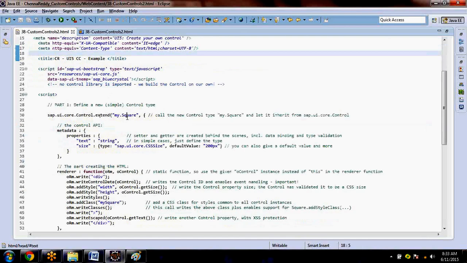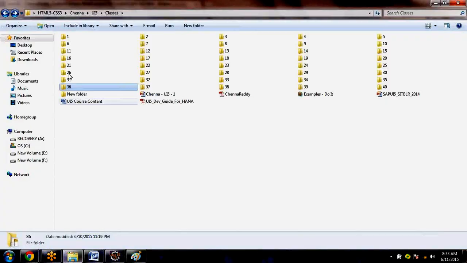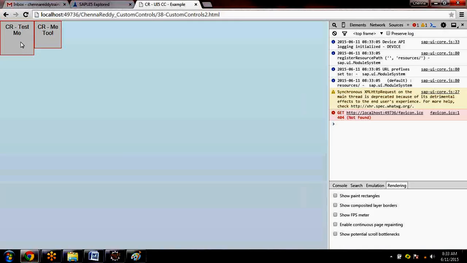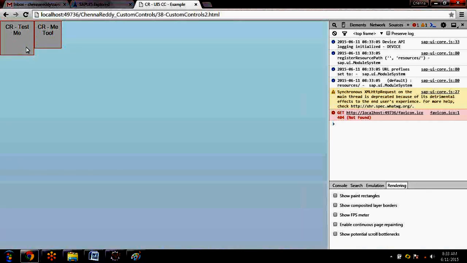Directly I am creating a custom control called shape. So from now onwards, if I use the shape, I am going to get this kind of shape. And if you look at the shape, in the previous example we did not apply the CSS. Now here CSS is applied. So this example consists of CSS. This is the shape, it has a higher size. This has a lower size because I am passing different parameters. That's it.